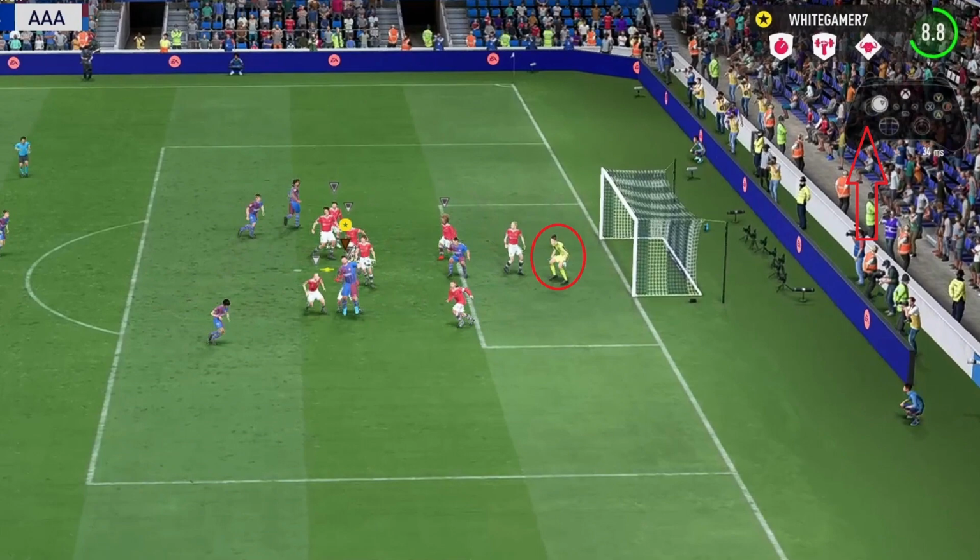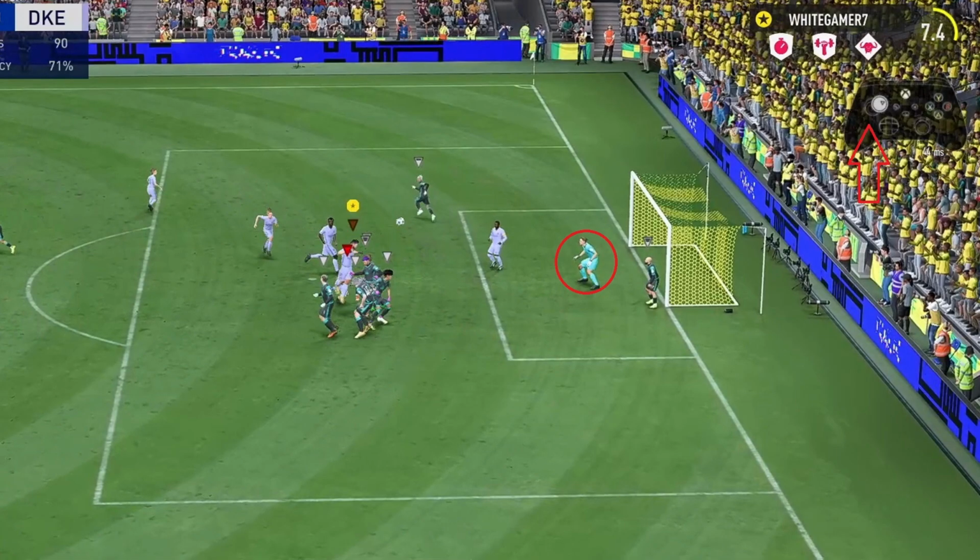So you guys are starting to get the gist of this, right? Wherever the goalkeeper is covering, you don't want to aim it there. You can still make it, but it'll be way harder. In this one, it looks like I'm aiming between the first post and the middle, but we're going far post on this one. In this final situation, the keeper and the teammate are covering the first post, so we are going for the second post, and you can see where I'm aiming it. I'm aiming it with an angle, so you always want to give it an angle depending on where you're at and where the keeper's at.